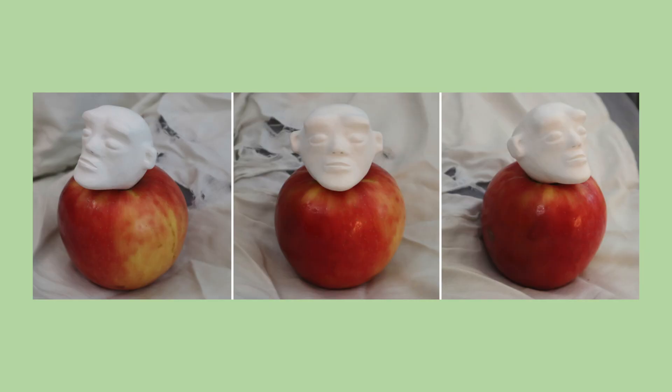This was a sculpture I did for my art class. Instead of people shooting apples off of their heads, it's apples shooting heads off of another apple. I thought that was funny. Maybe the people reviewing the portfolio thought it was a dumb pun, or maybe the sculpture itself wasn't that great. Moving on.